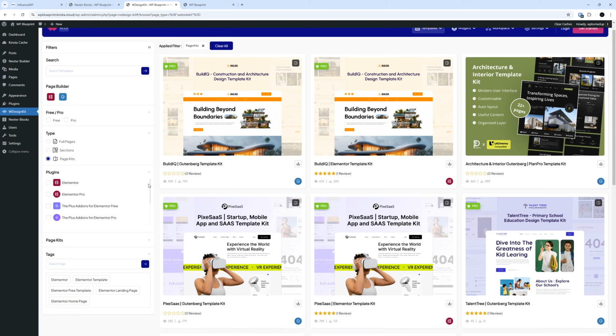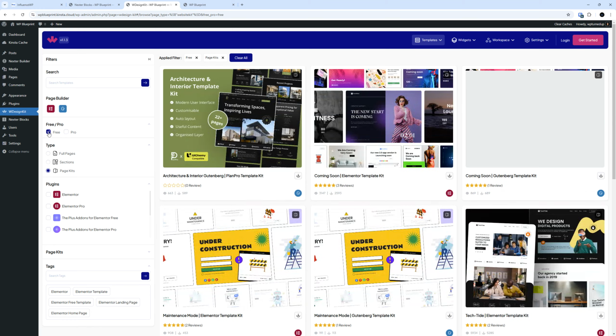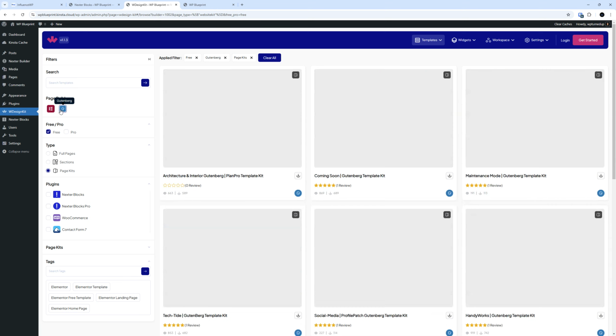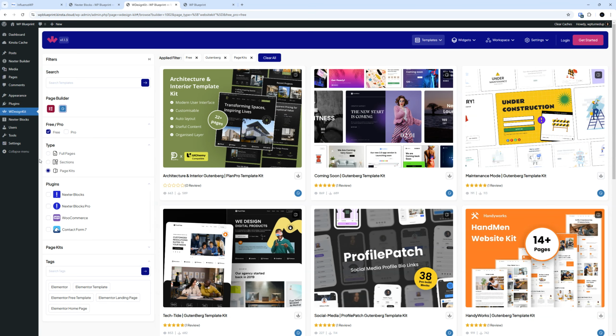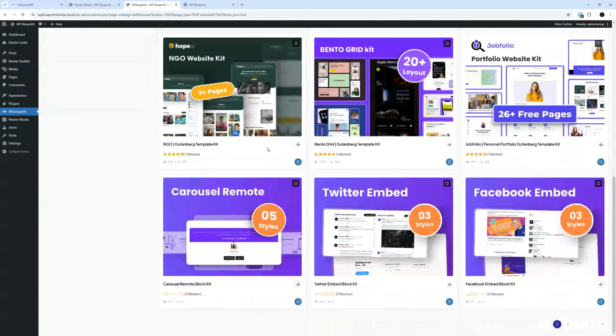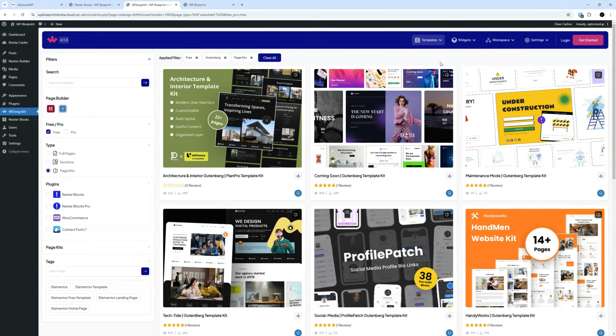So here we've got pro options. I know we haven't paid for WP Design Kit, so maybe if we go to free, sort by free, and then sort by what we do have. We do have the Plus add-on. We don't have any of that. So we've got free there. Can we sort by Gutenberg? Yes. So Gutenberg and free, and then page kits. Okay, so this is what you get for free out of the box. All of this stuff, and it's got pages and pages of free stuff. That's really, really powerful.